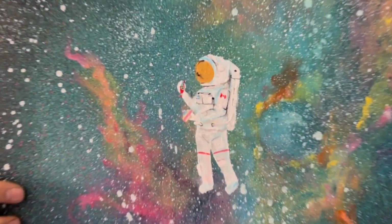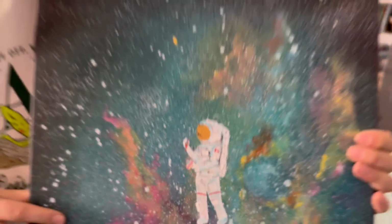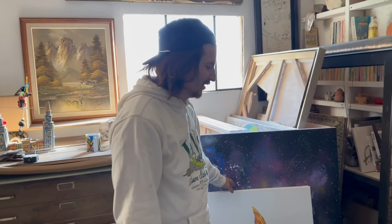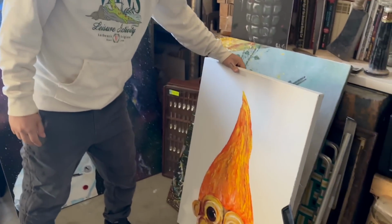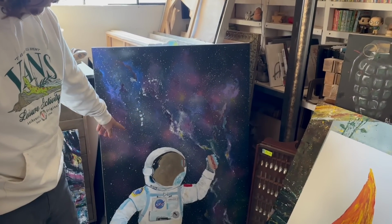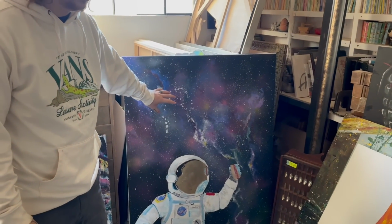Why? Just for the heck of it? Yeah, I don't know. It's just fun. How's he gonna get it in his helmet? You're gonna have to make a little hatch and just snurf his hot dog through his helmet. I mean, it doesn't make sense, but it's fun. So I did one similar to that, but bigger. And yeah, then this is the second one I did, and I did this one just because.